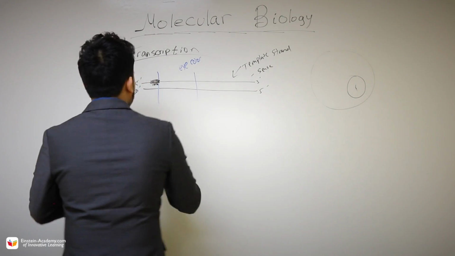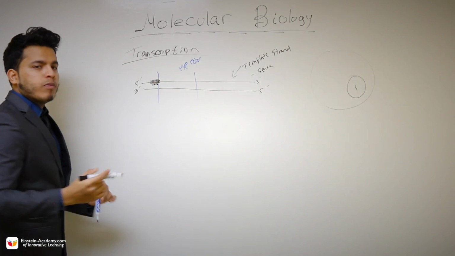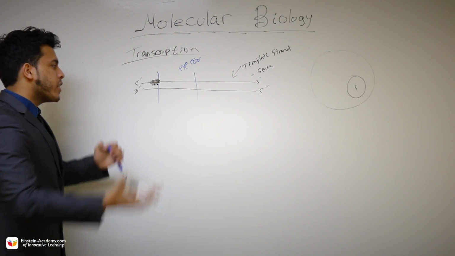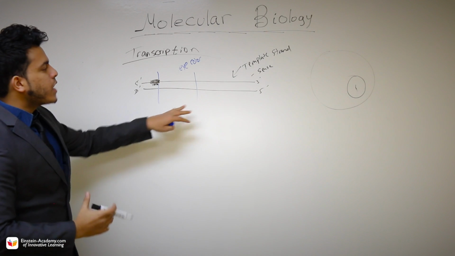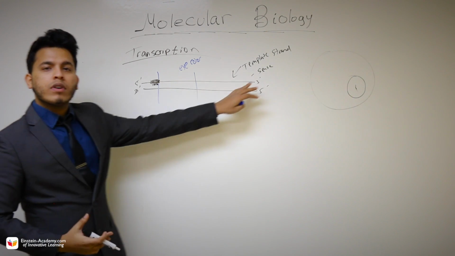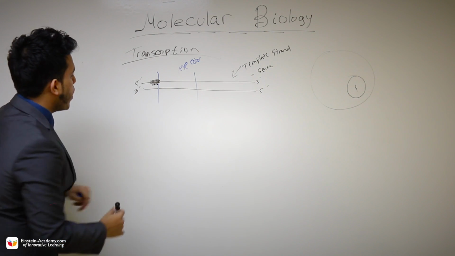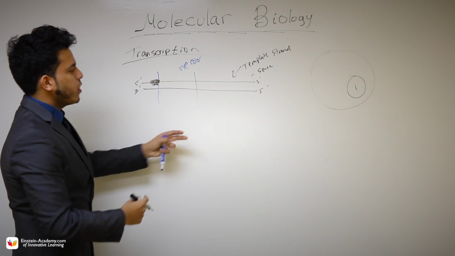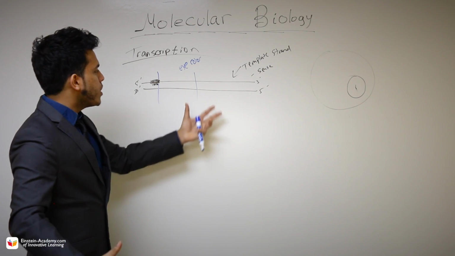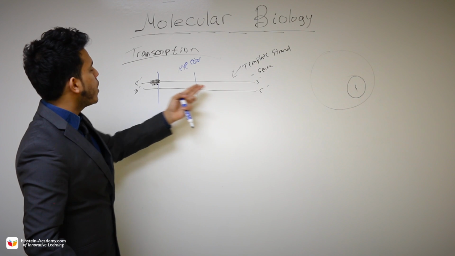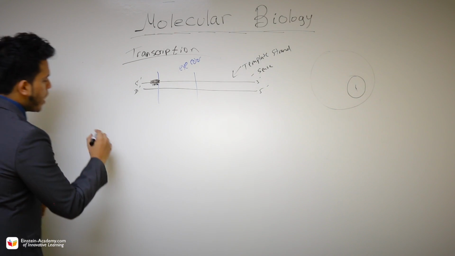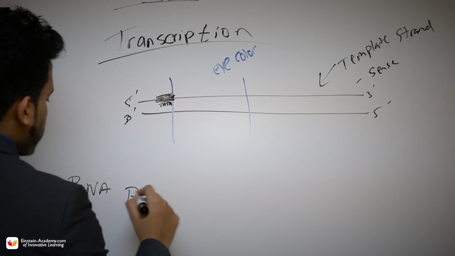So what happens? Let's just say helicase comes in. Now, don't worry, there's not 1,000 different enzymes like in DNA replication. It's just helicase and one more thing. So I have helicase unwinding, and I'm not going to draw another diagram because it's going to make it more complex. Let's just see what happens after it gets unwound. So we have an enzyme called RNA polymerase.